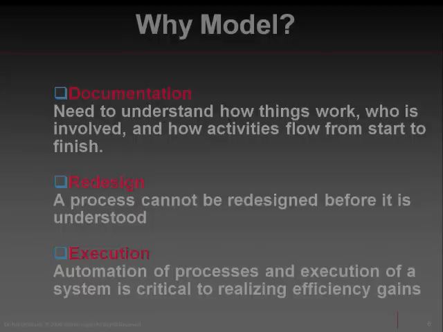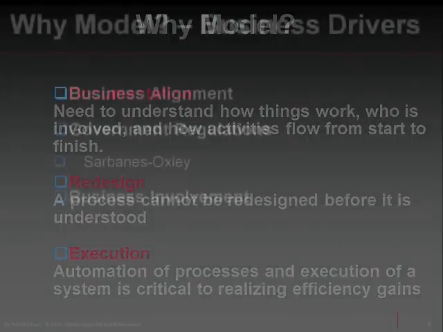Execution. In most cases, the best way to improve the efficiency of any process is to apply some sort of automation to it. With automation, processes can be performed faster and at a lower cost. However, it's important to recognize processes that are inefficient by nature. In this case, a redesign prior to that automation is the preferred approach.